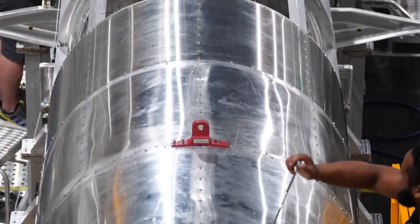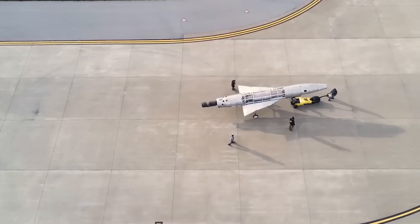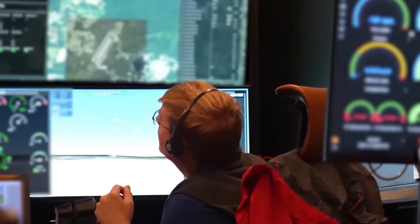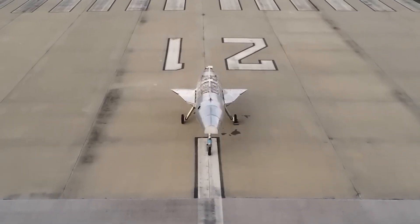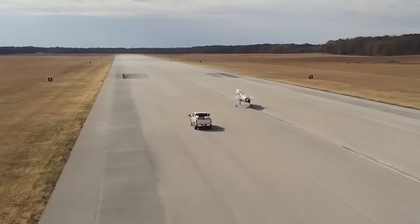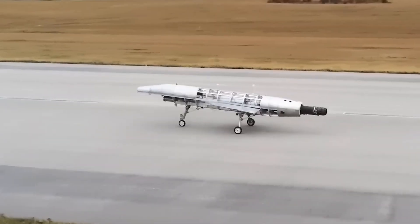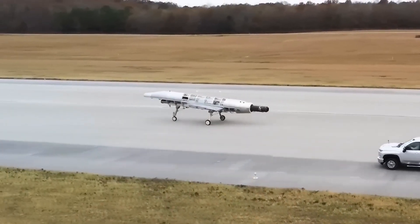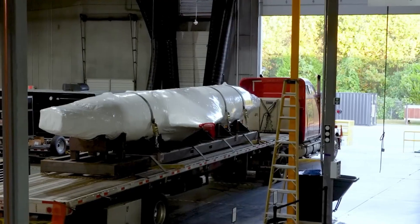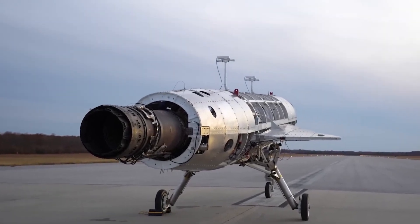Building upon the success of the Mark Zero, Hermias moved swiftly to the Quarter Horse Mark 1 — a more advanced prototype specifically designed for autonomous takeoff and landing demonstrations. The Mark 1 is undergoing active flight testing with the ambitious goal of shattering existing speed records previously set by aircraft like the SR-71 Blackbird. These tests not only chase speed figures, but also gather crucial data on the aircraft's handling characteristics and controllability at the edge of its performance envelope. The rapid pace of the Quarter Horse program speaks directly to the advantages of the Chimera engine design — by starting with proven turbojet technology and focusing innovative solutions on key hurdles like the pre-cooler, Hermias avoids the complexities and extended development timeframes associated with more exotic propulsion systems like scramjets, allowing them to quickly build new aircraft variants, incorporate lessons learned from testing, and optimize their technology.